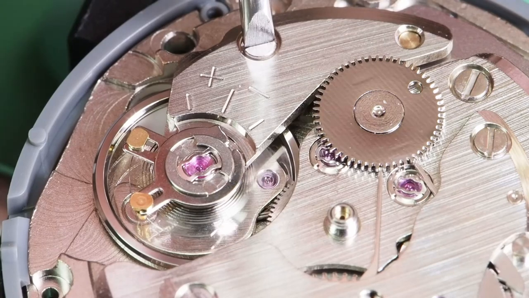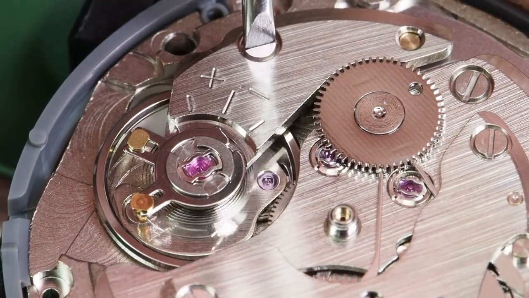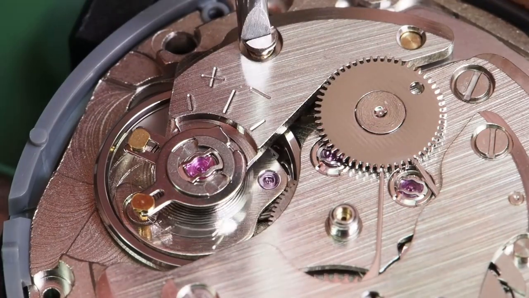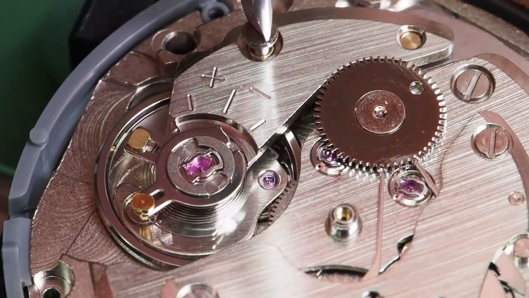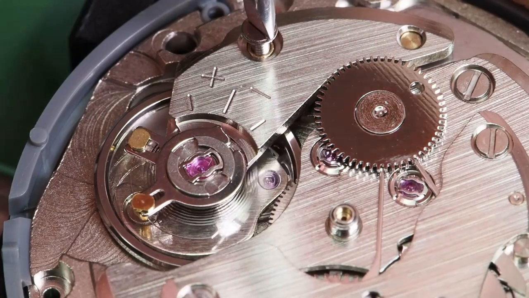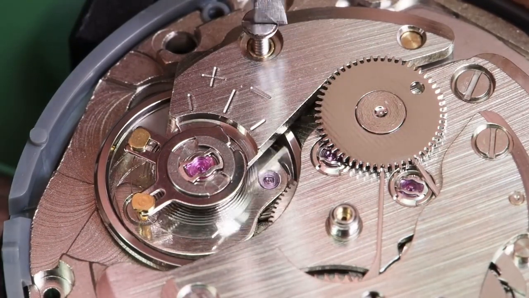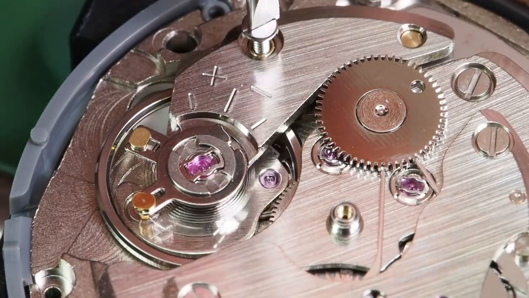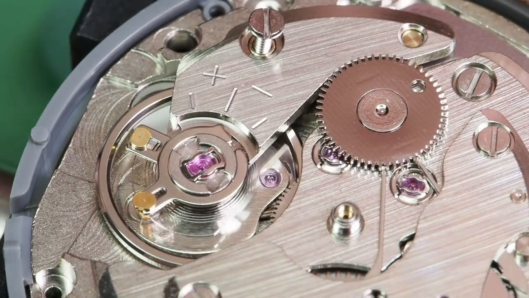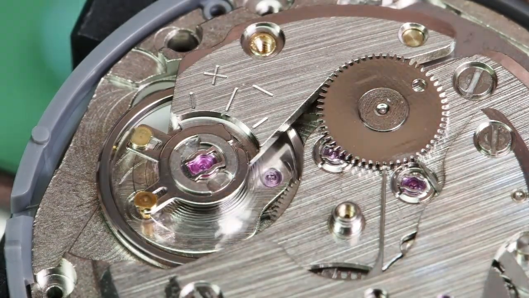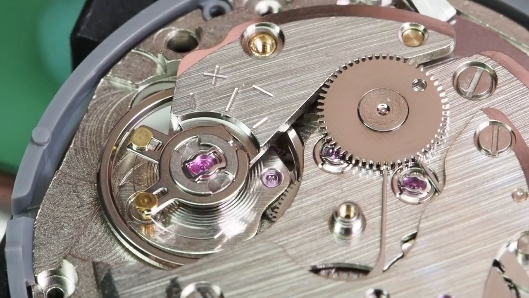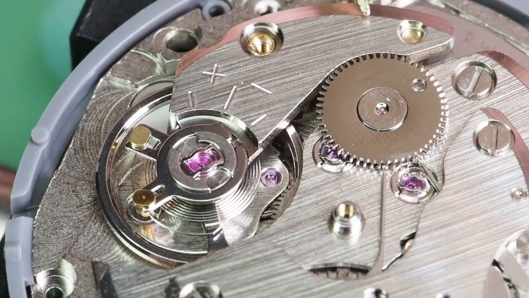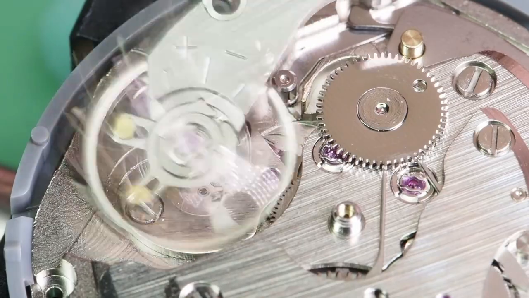And now I can remove the balance itself. That's always one of the first things I will do whenever I can, whenever possible I will remove the balance. Take my time, no rush, we don't want to damage anything in here or anywhere else for that matter, but the balance is the most delicate part. So I'm going to take my time here and remove it. Not quite there, it will need a turn or two. Now that's removed and I'm going to use my screwdriver to lift the balance a little bit so I can get my tweezers below and lift the balance itself. And here we go, there's the balance.